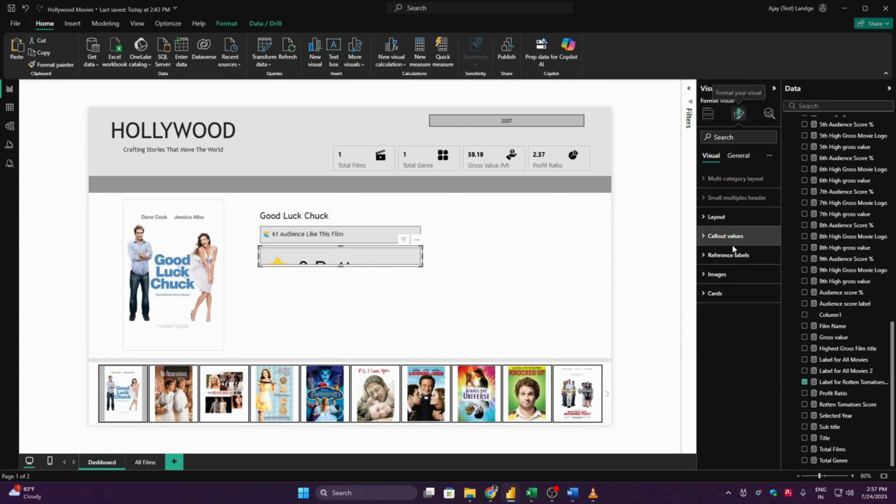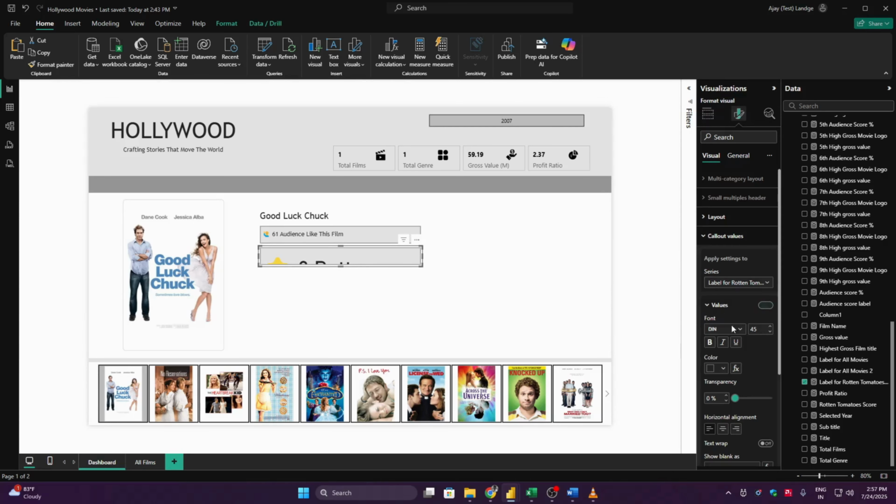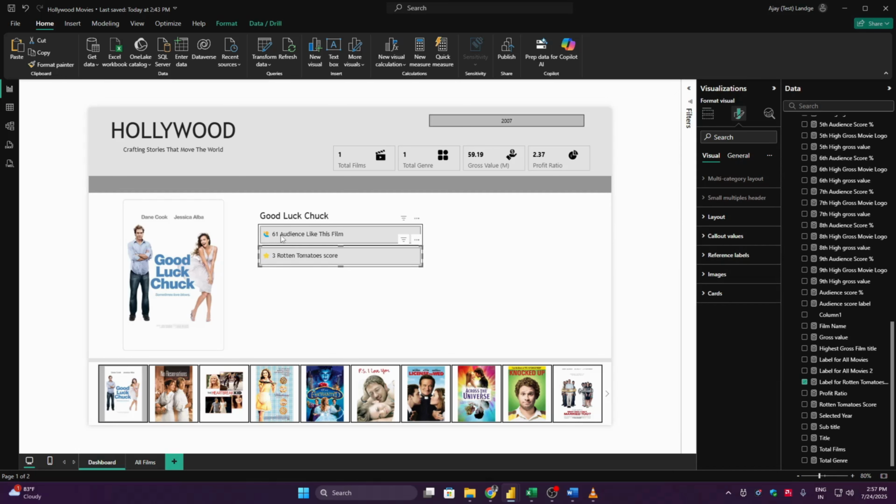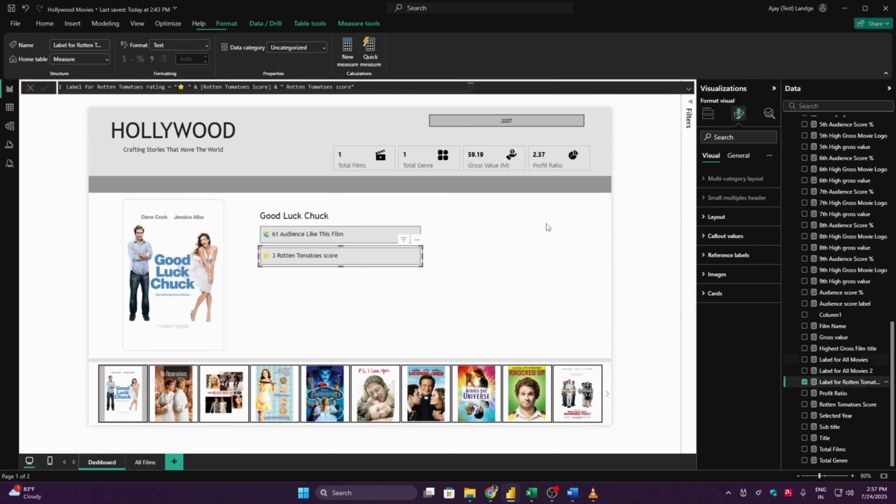Let's format this. Go to values, font as required, font size as 12. Now one thing, we want to show percentage over here, so we'll have to format this like that.